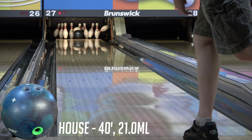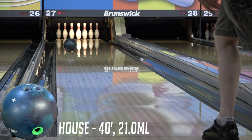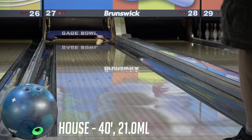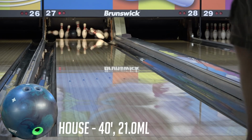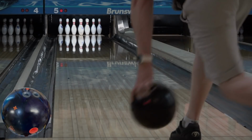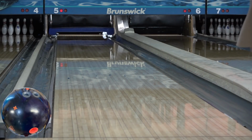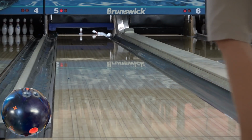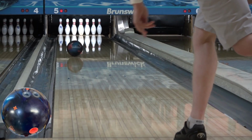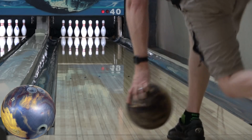However, the concept just doesn't register for bowlers the same because the lane always looks the same regardless of the oil that's out there, and on a house shot a lot of things tend to blend together. Now you can definitely go sideways and say, hey, let's just keep it simple. Most people bowl on house shots, so if a Rubicon looks like it's out-hooking a Proton on a house shot, for all intents and purposes, it is stronger because most people are going to see, hey, the Rubicon is sharper, it covers more boards, so it's hooking more than the Proton, and that's completely fair.